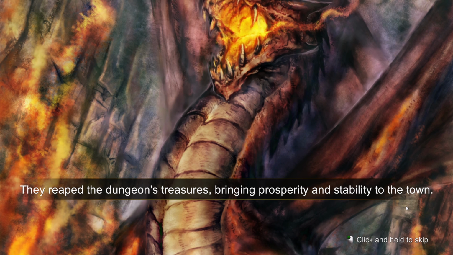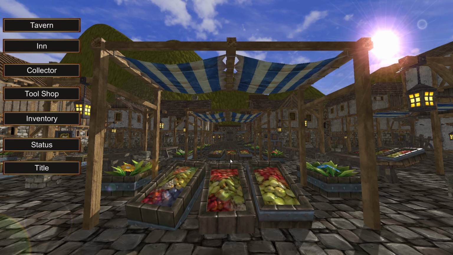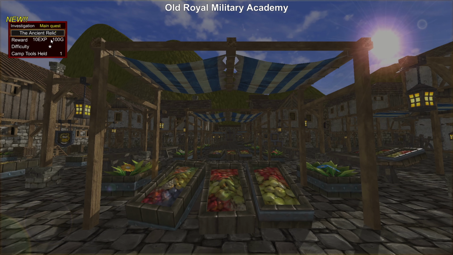I think I get it. There's dungeons. We're delving into it. We are in a hub town, I guess. We're playing Oregon Trail now. We got to go and collect supplies and head out. Maybe? Tavern. Oh. We're in the Old Royal Military Academy.